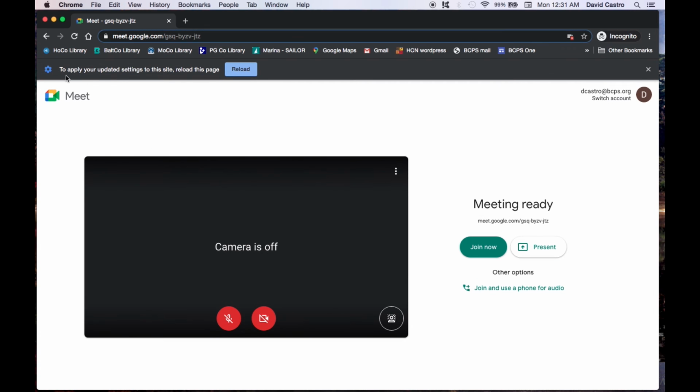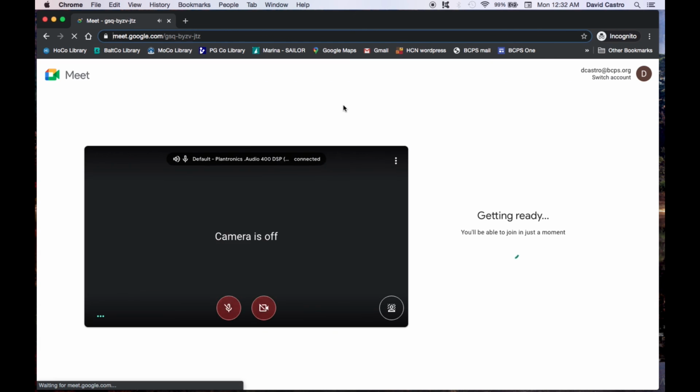And look, now we get the message saying that to apply the settings, we're going to need to reload this page. You can either click on reload or click on the refresh button by the URL if you see it. Your Chromebook should have this actual button as a key on the keyboard in the upper left by the escape key, so that's another option. But let's just click on reload, and it's reloading the page.